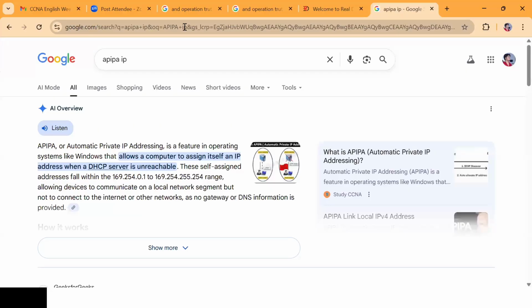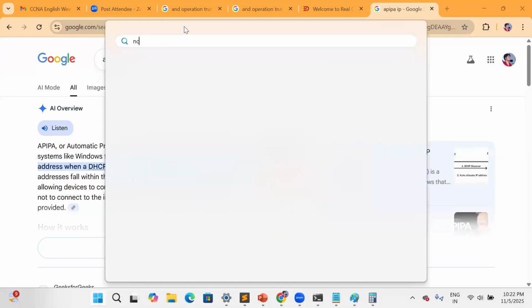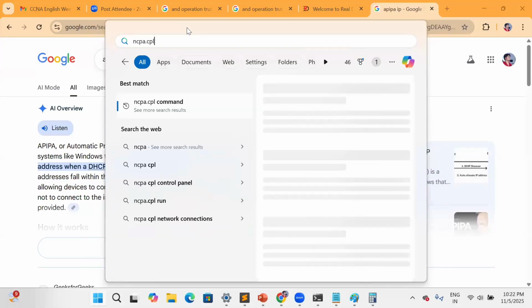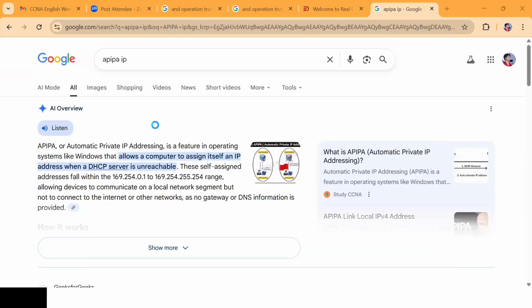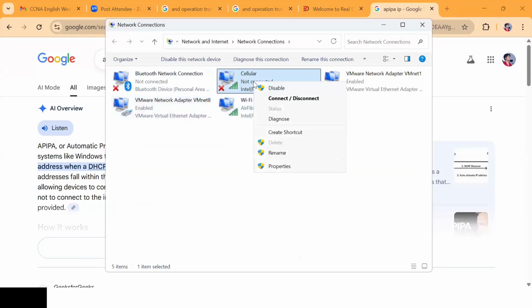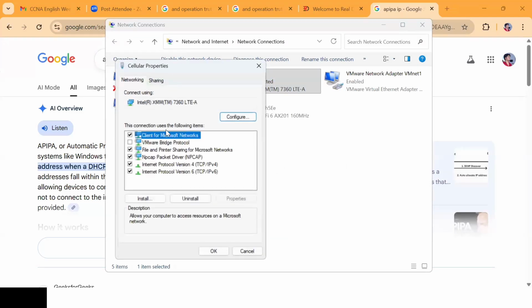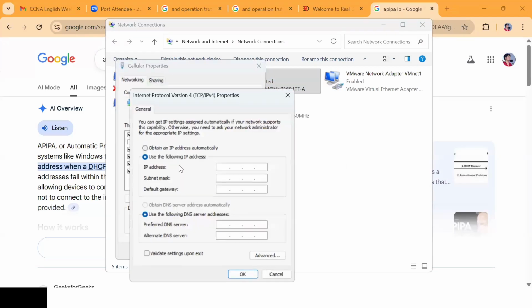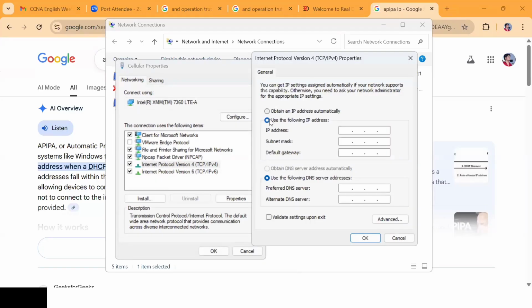I'll show you how it is. If you're able to see my screen here, this network connection thing. Okay, here I have this "Use the following IP address" option.